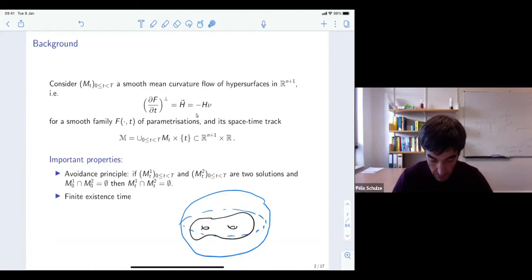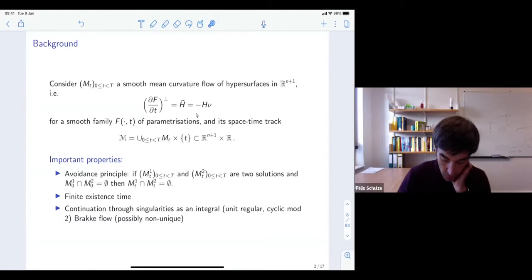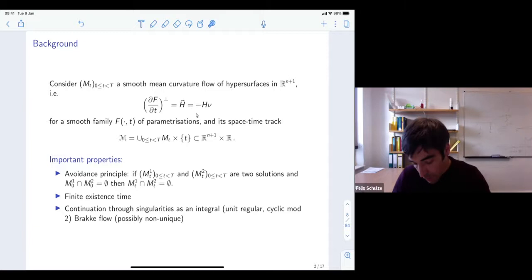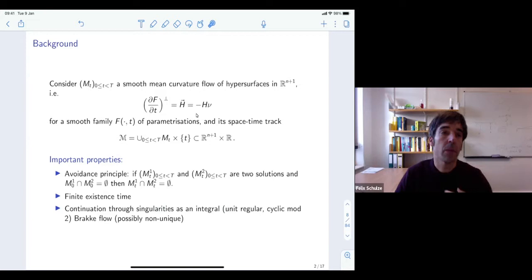Okay, and now what I've sketched already before for mean curvature flow, there are different notions of evolutions through singularities. So one way one can prove, for example, using work of Ilmanen, is that there's always an integral Brakke flow. It's a family of moving varifolds or Radon measures, which are varifolds for almost every time, which in a weak sense satisfy integrated versions of the mean curvature flow equation.